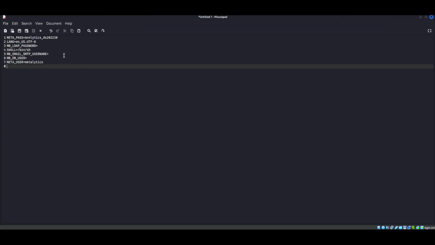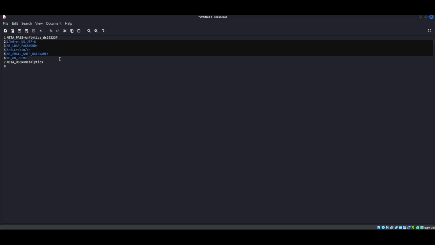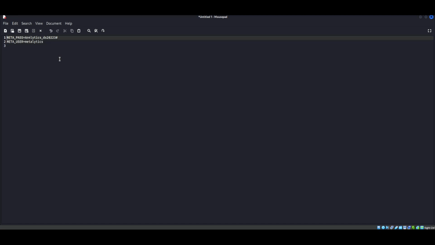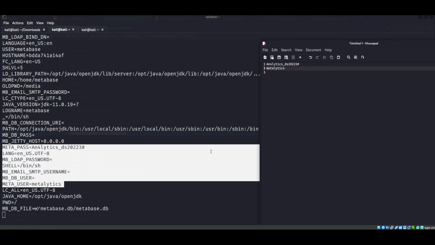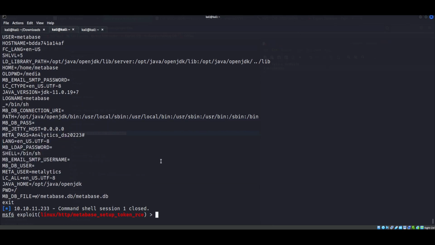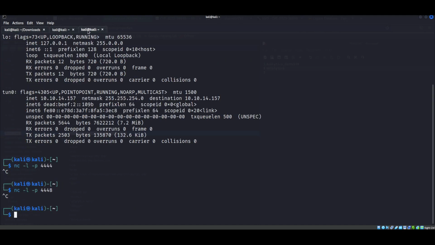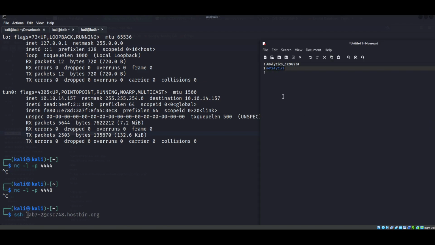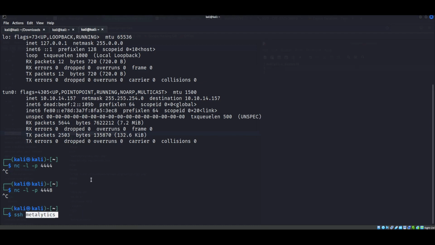Maybe we can SSH with those credentials. Let's try, yes, shall we? Let's leave Metasploit open in case we need to get back to that, just in case we need to rerun that exploit, we're already all set up to go. 10.10.11.233.